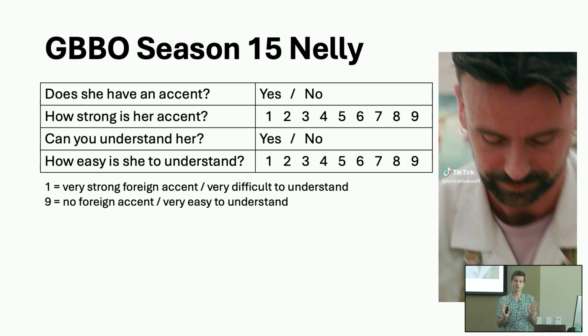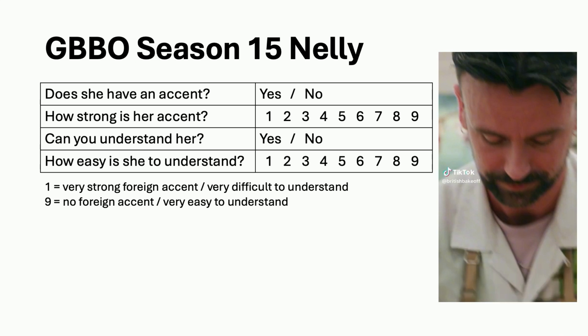There are no right and wrong answers. Right? This is not a formal test. And by the way, this scale is going to be, the lower scores are going to be, yes, I'm hearing a very strong accent, whatever that means to you. And then very difficult to understand. And then the higher scores are going to be, you know what, I'm not perceiving any accent whatsoever. Very easy to understand. Okay, so let's watch this clip together.